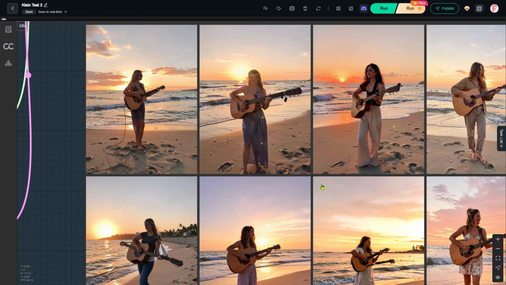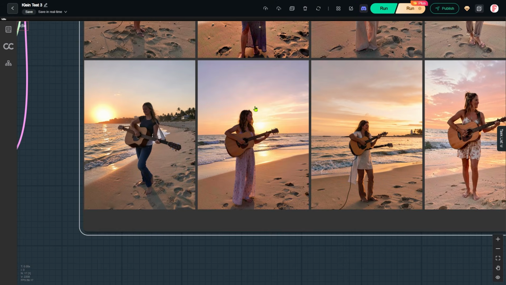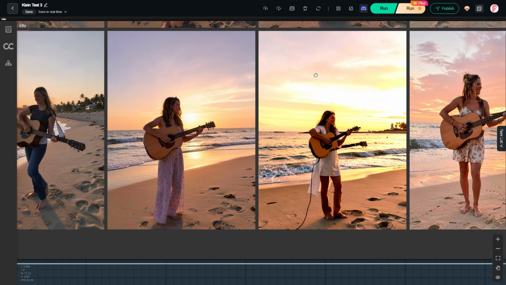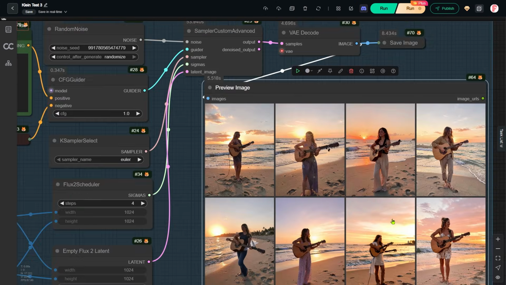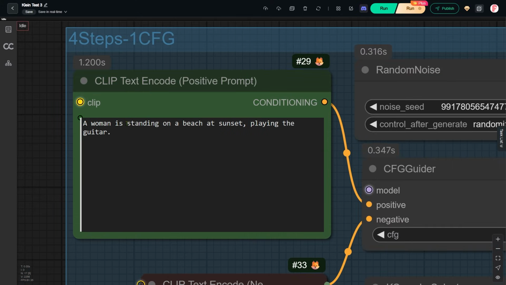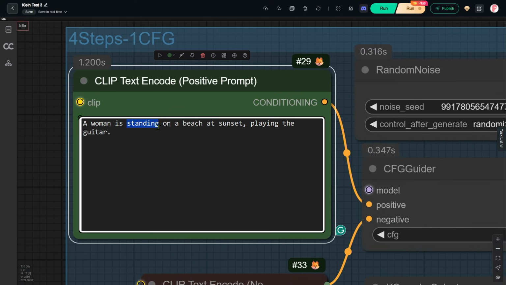Okay, the new images are done. Now the anatomy issues are reduced. I think that is because standing is an easier pose. It makes the model less likely to make mistakes.